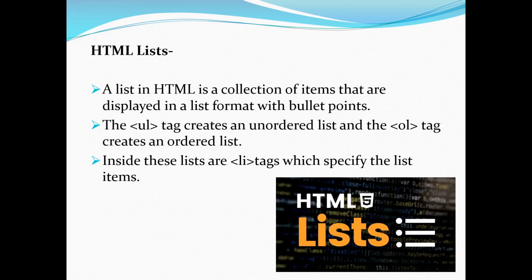So inside this list, we are going to use li tag, which will help us to add the list item. So when you talk about list, we have three tags which are used overall. One is li tag to add the list item and the categories. First, let's talk about which type of list we have. We have unordered list, which doesn't have any number, and we have ordered list, which comes with a number. Now, if you want to put item in both the list, you are going to use li tag. So, li tag is common for both the categories, ordered list also and unordered list also.